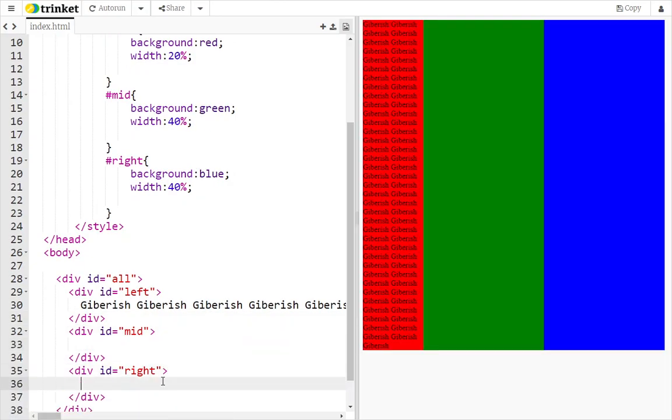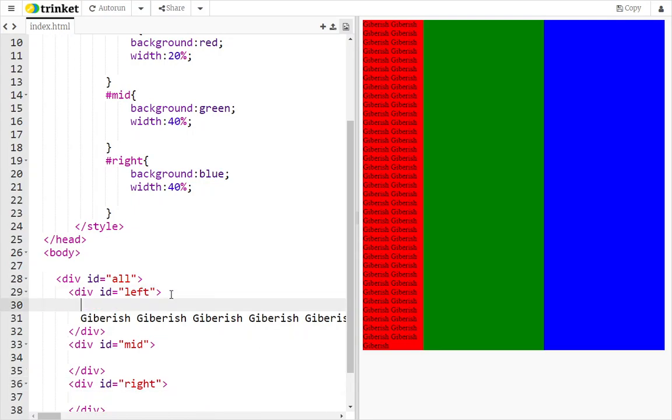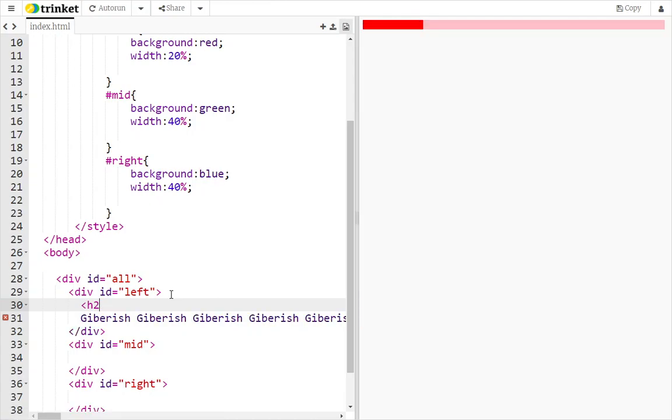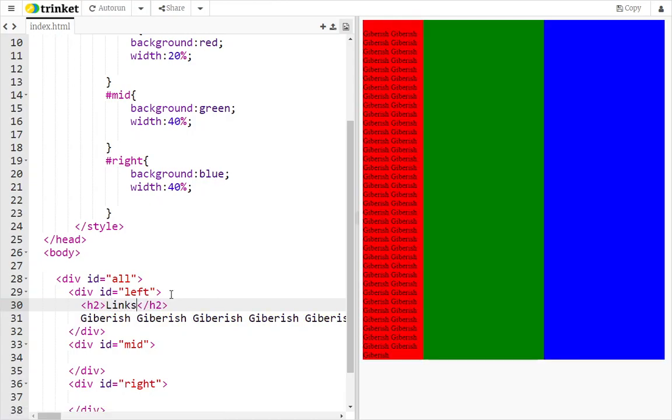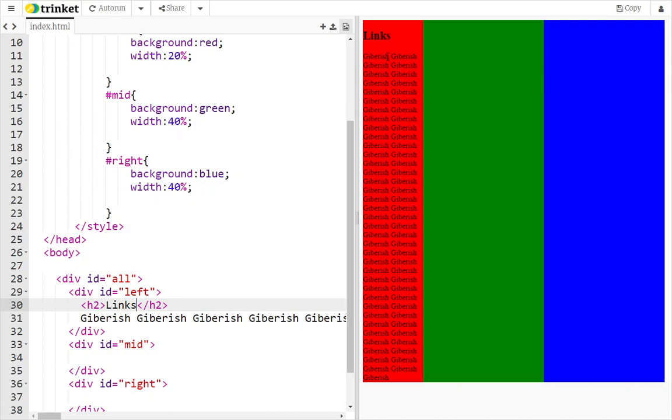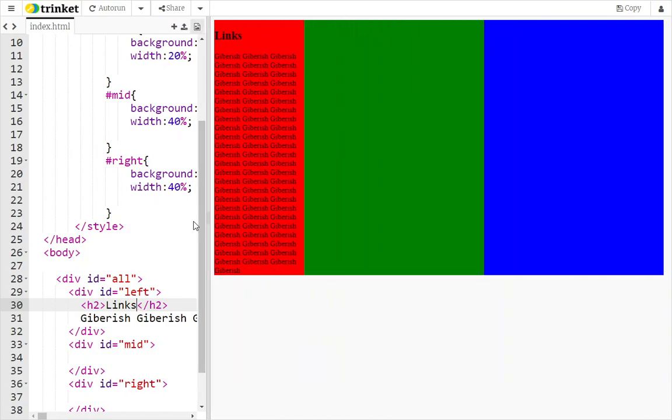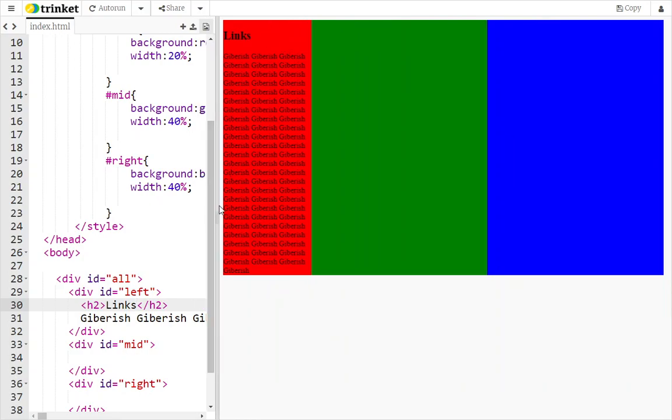All right, so we're going to enter. We're going to just make these because we're actually going to put stuff inside of them now. So I could put like an H1 inside of here, right? Or an H2 would probably be better, because we're inside a little bit. And then I can do links. So here are all my links. They could be links. This is my menu. Again, it's percentages, so this is a nice little menu bar.